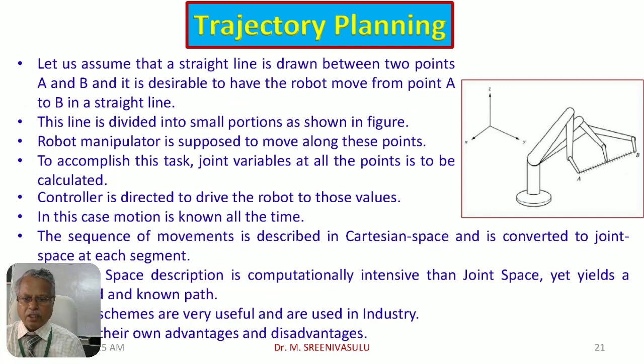Whereas if you refer to the other method, Cartesian, when you are planning to move from A to B, you can see there are multiple discrete locations, and through all those points, the end effector is going to travel. When it is traveling, all the joint angles are also varying, and the variation is not uniform for all joints. It is different. This gives us a scope to understand why this is computationally intensive, because it is trying to satisfy almost all the points through which it is navigating.